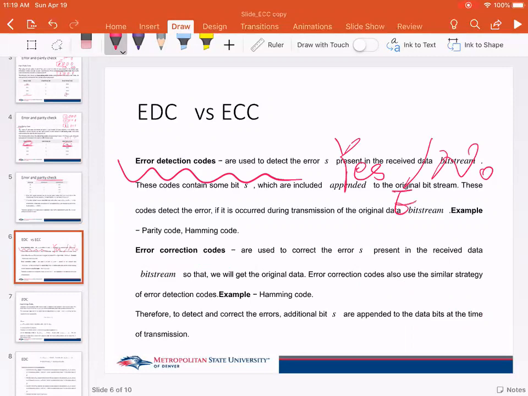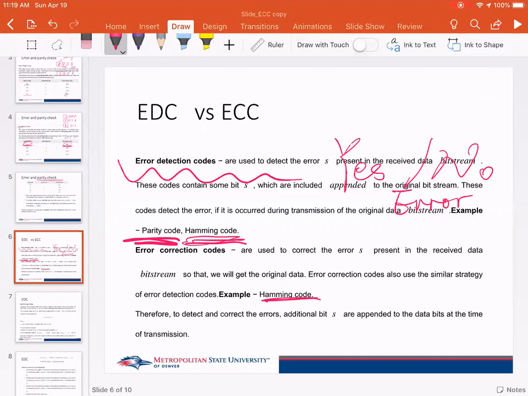Hamming code is also an error detection code, because any error correction code could detect the error. You have to be able to detect the error in order to correct the error. So Hamming code is considered to be both an error detection code and an error correction code.